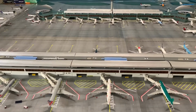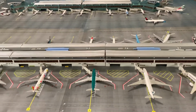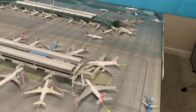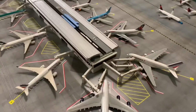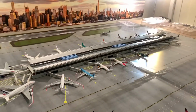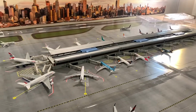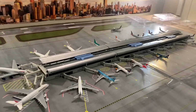As you can see, it's compared to the new Gemini Jets terminal right there in the background. I think this more represents the Air France terminal at JFK anyways, because it's a lighter terminal compared to Terminal 4, so it looks pretty good. Gets the listing done. We'll get some batteries in her later so we can see the lights too. I'll show that on the Instagram at PNV Model Airport.